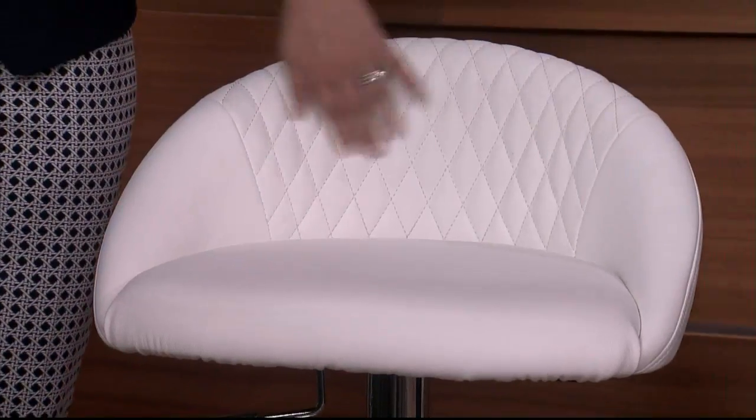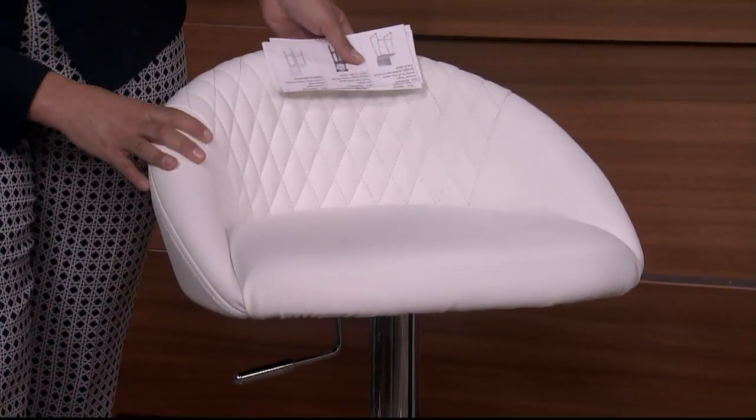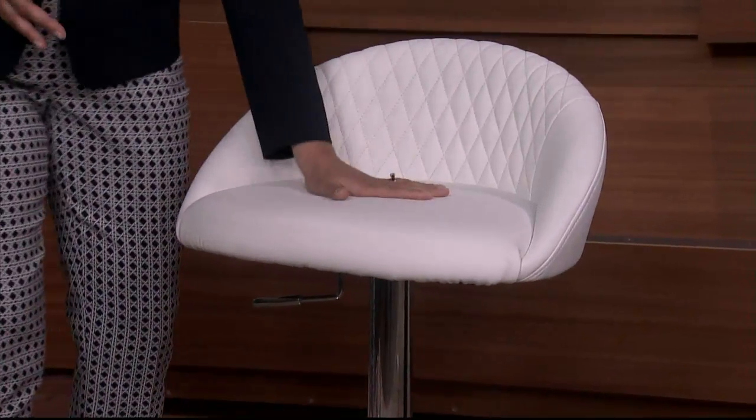This one is beautiful — it's got a little bit of a back and the detailing in the back is beautiful. This is from Gauthier and again it's a hydraulic stool, so it's great because you can use this at different counter heights. It's flexible — if you move to a different house you're still going to be able to take this along with you. It's leather and it's also got a little bit of a back on it, very comfortable to sit in — you can feel it's pretty squishy.